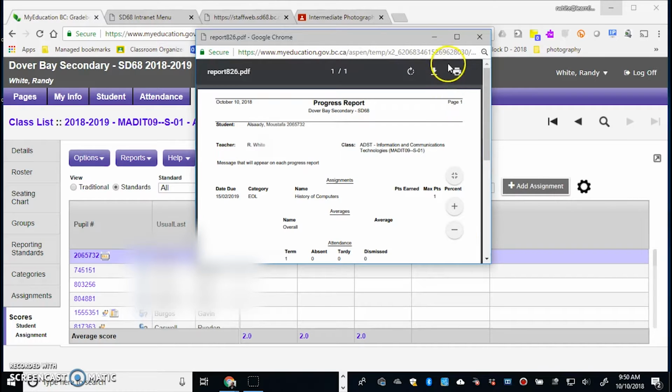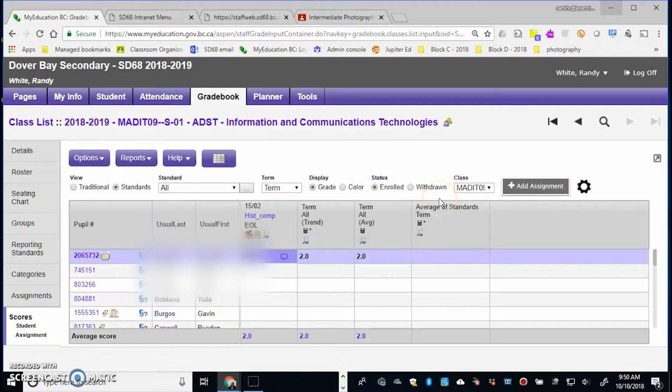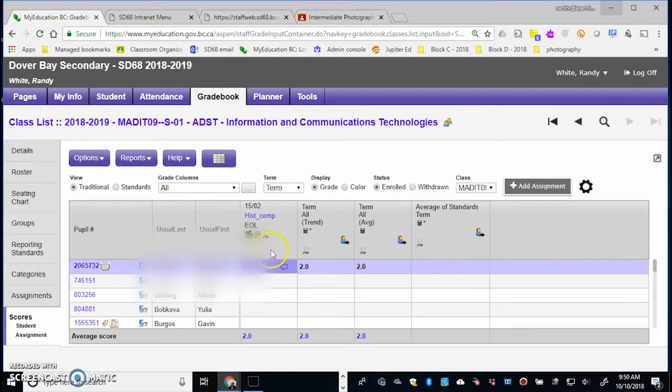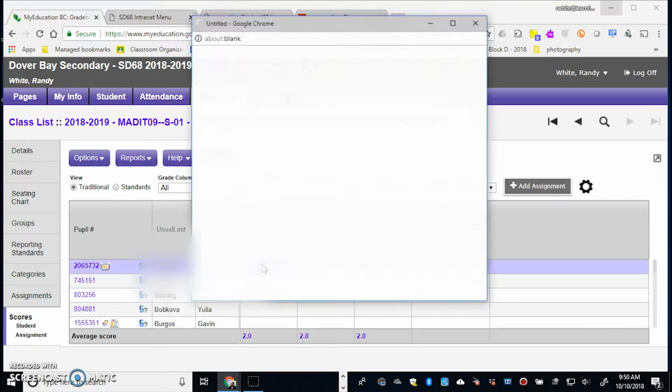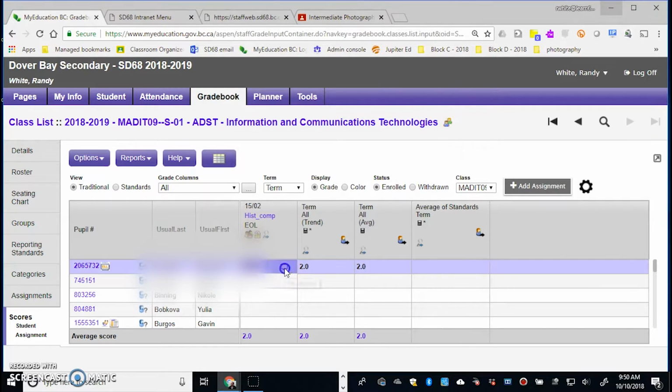So here's my progress report. But it doesn't say how he is doing. So that doesn't do me any good. So this is why I have some disagreement with this whole meeting, right? So if I go to the traditional tab here, and then I put in Control L, and I put he's developing, then I'll make a comment.